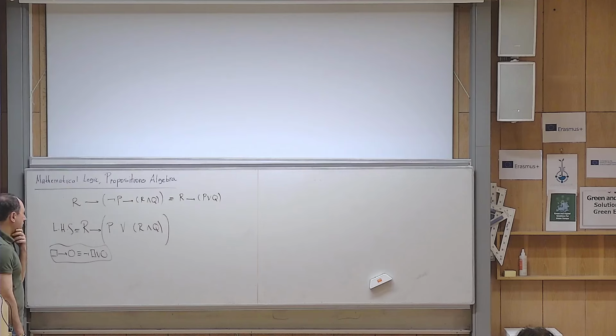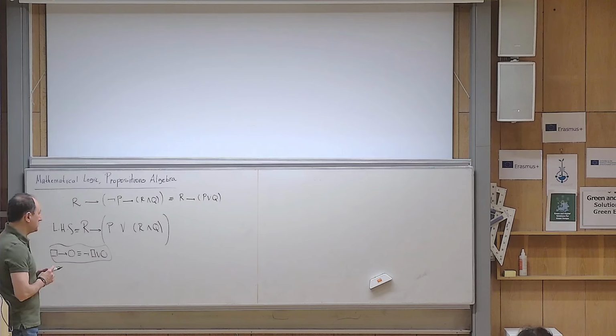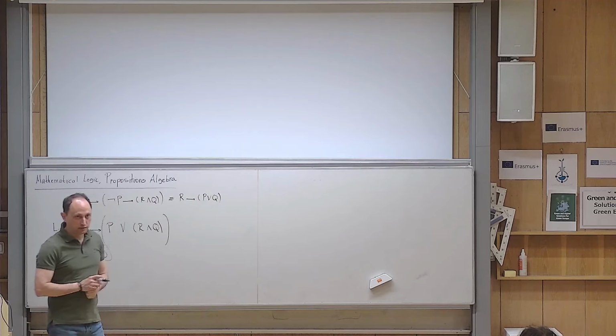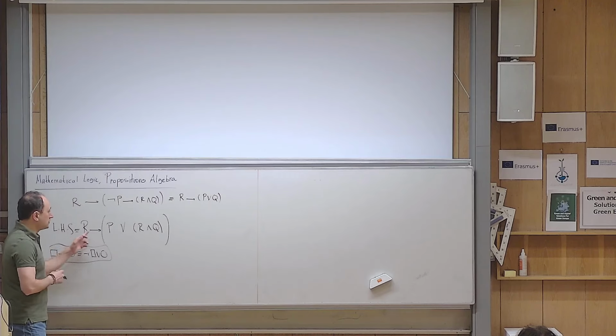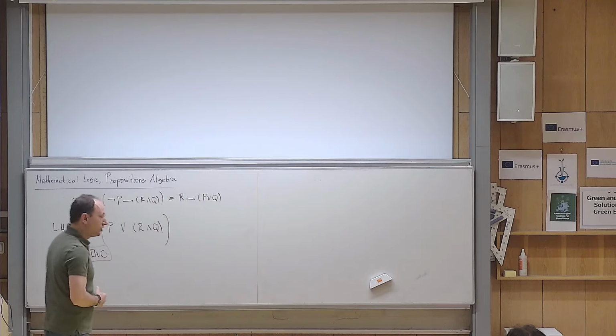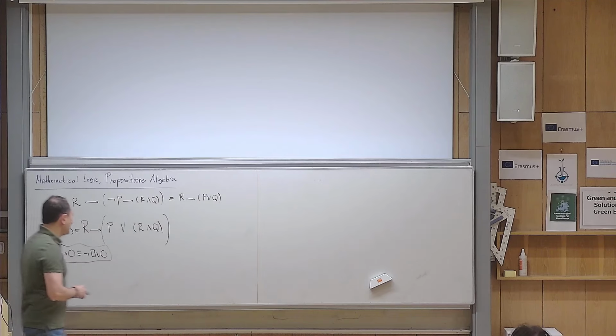Okay, so do you have any other ideas what to do? I would distribute P now over R and Q. This one? Over this and that? Yeah. What is the motivation behind doing that? I think it's a good idea, because at least P or Q, which I see on the right side, appears if I do this distribution, yes? And I don't want to use that rule of distribution of conditional over disjunction. We just know that this is also true, but this is not one of those fundamental laws that I have always in my memory. So let us not use it right now. So let us follow what you said.